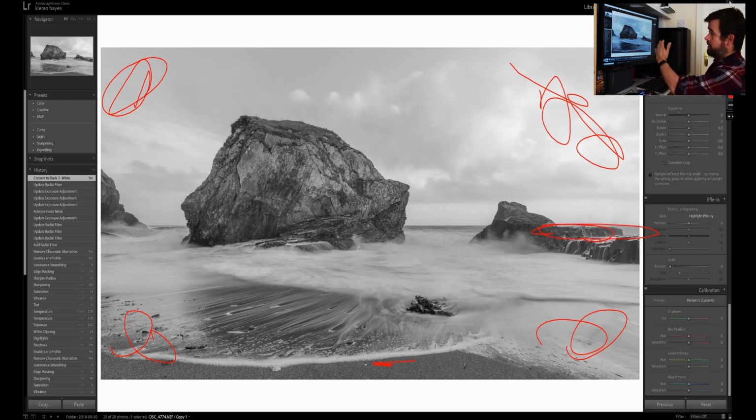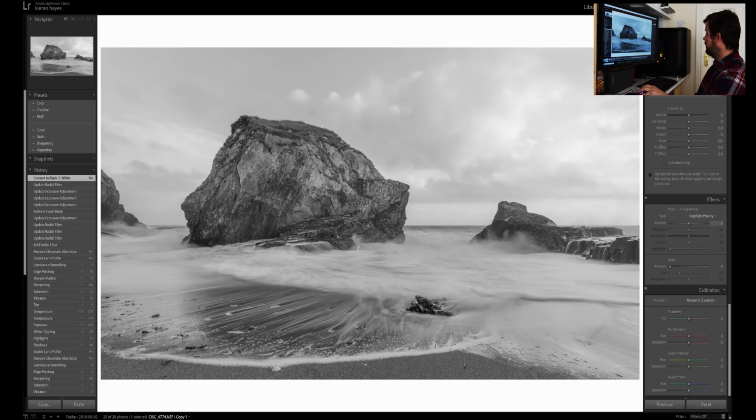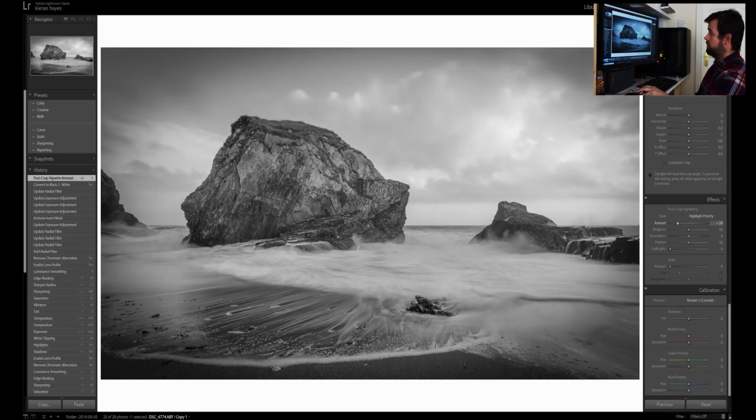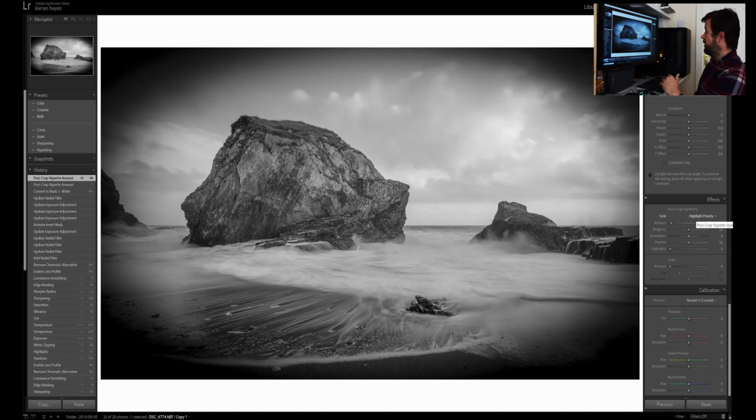So I suppose ideally speaking, if we can draw a person mainly towards this area, or I would say that area, then brilliant. So how we can do that is we go down here to our vignette tool, and we just change this slightly, and you'll notice as I start pulling it in, all of a sudden you're just being dragged straight through to that rock. Now that is absolutely extreme.